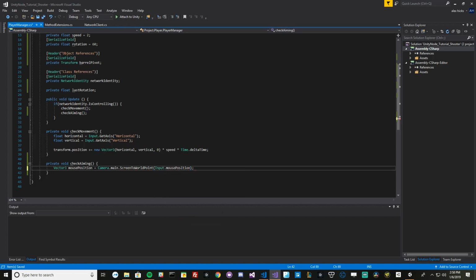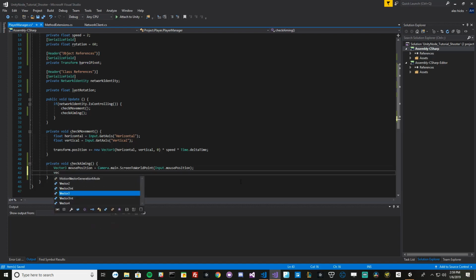So what this does is the mouse position comes as a Vector3 that's located on your screen. So as I move my mouse around, it would be like 0, 0, and then whatever the 1920 is. And then what it's doing is it's taking the camera, and the camera has its rectangle, the screen, and it's transferring that point into a 3D space. So this is going to give us our mouse position in 3D space.